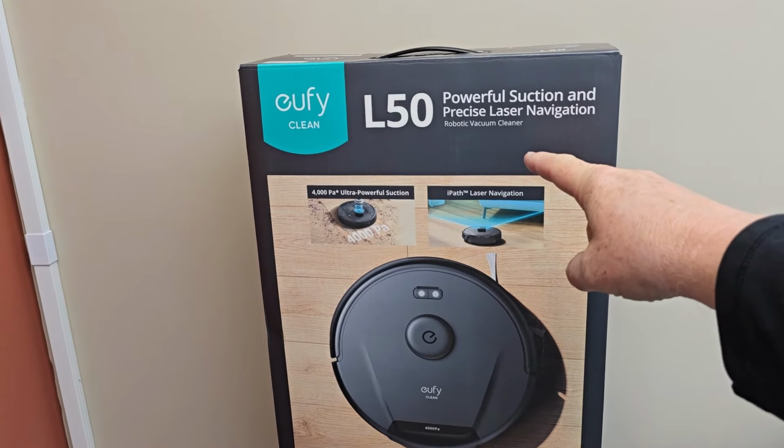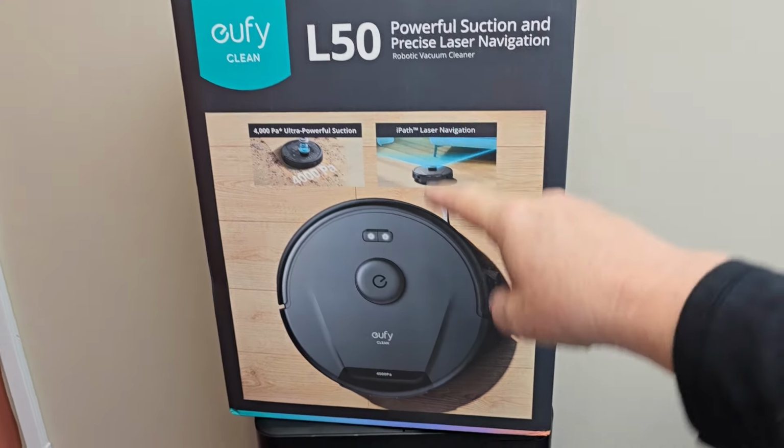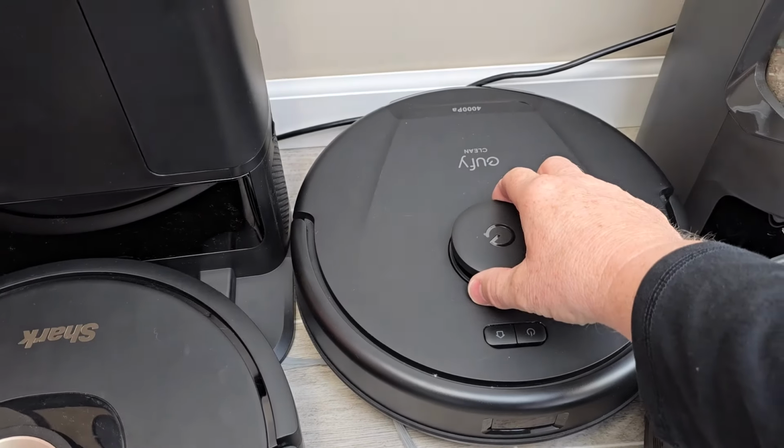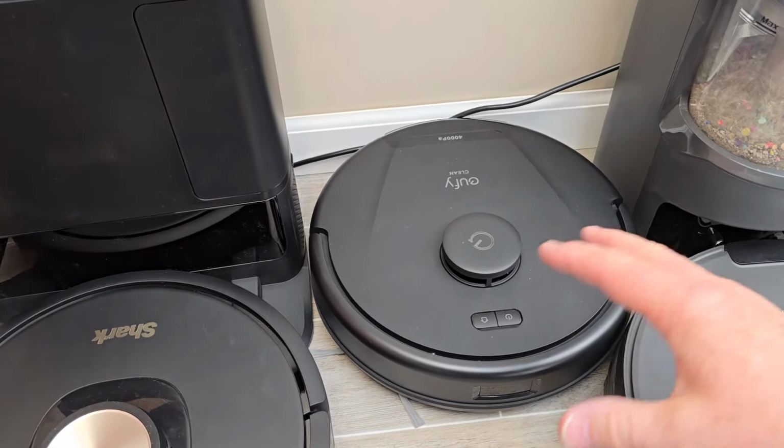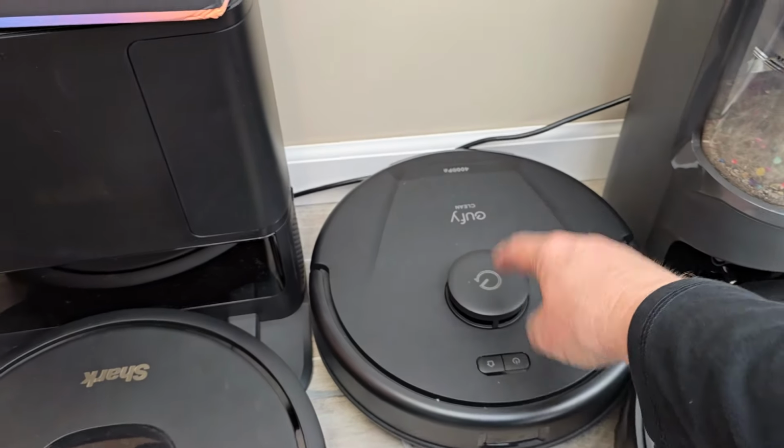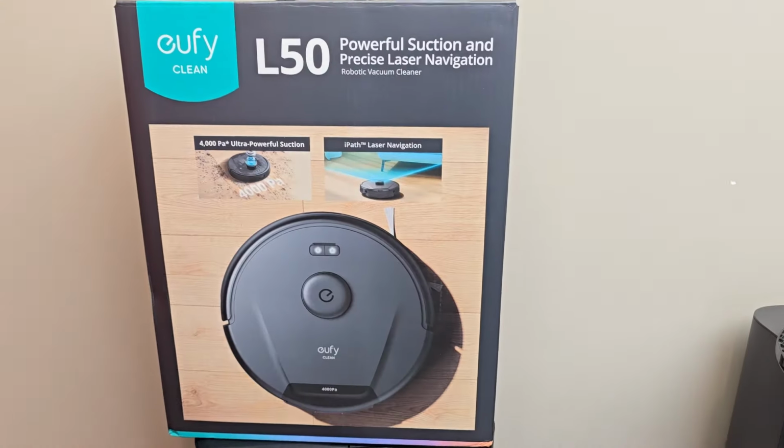Again, $125 from Walmart, Eufy L50. Here it is right here. It has LiDAR navigation. It maps your house. You can put no-go zones, tell it to do different rooms on different days. That's $125. That's pretty amazing.